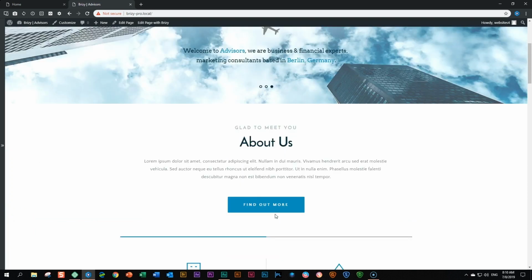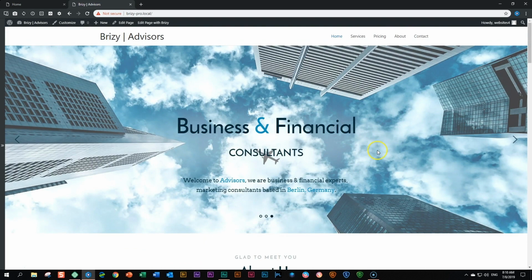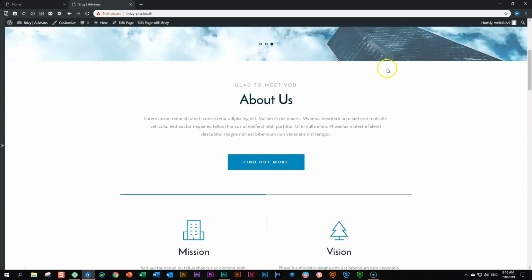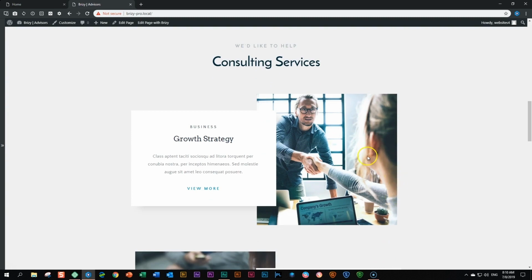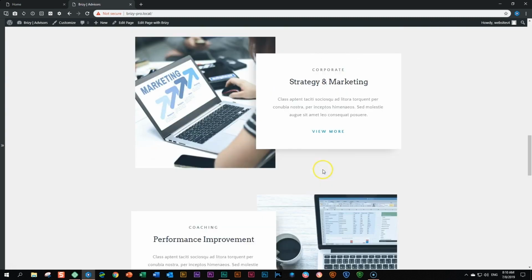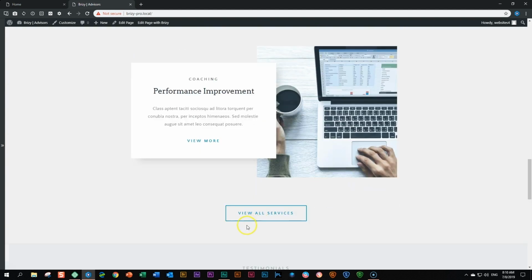Very nice hero image. Under this, we have a little bit about the company, about us, and this link here definitely will take you to the about page. And then a little bit about mission and vision. Under this, a quick view over services, and you're going to see they have three services for this company here. But if you were to go and click here on view all services, it will take you to the service page and you will see there are more services there. This is not a one-page website, so we keep most of the stuff for the individual pages and just a little bit of showcase on the home page.